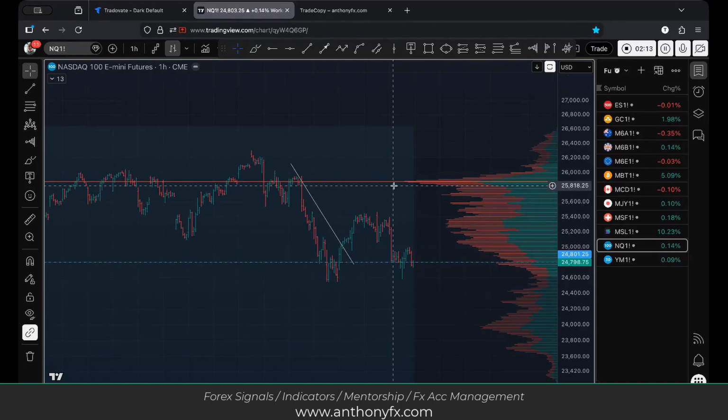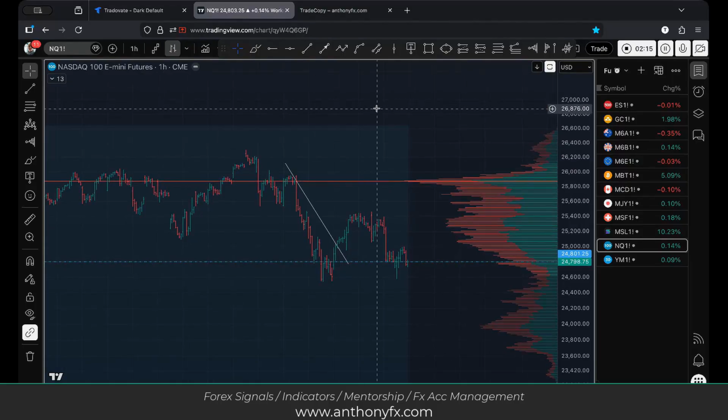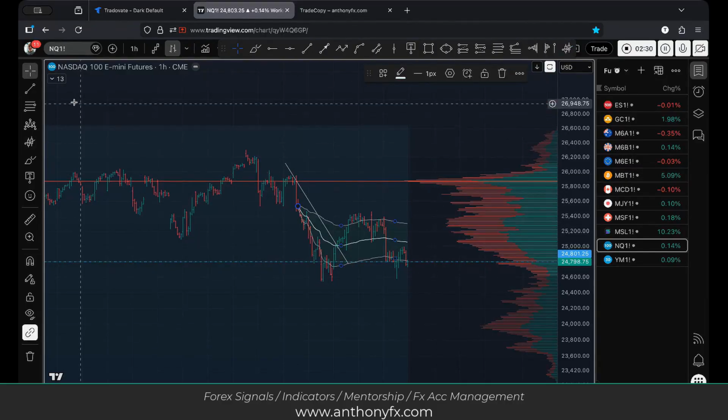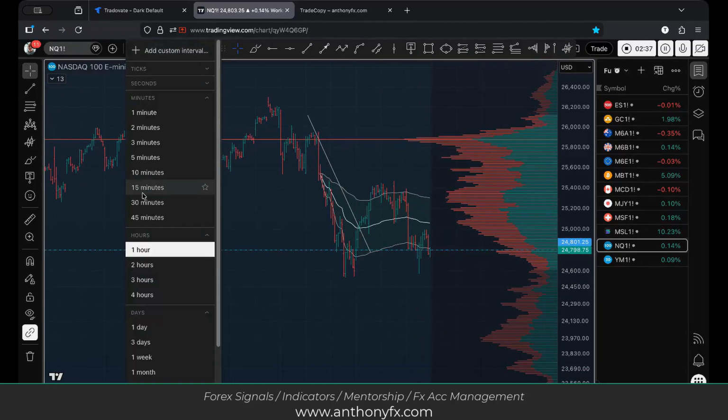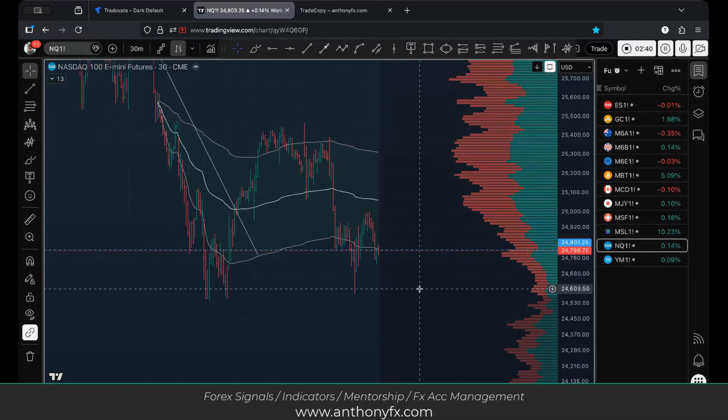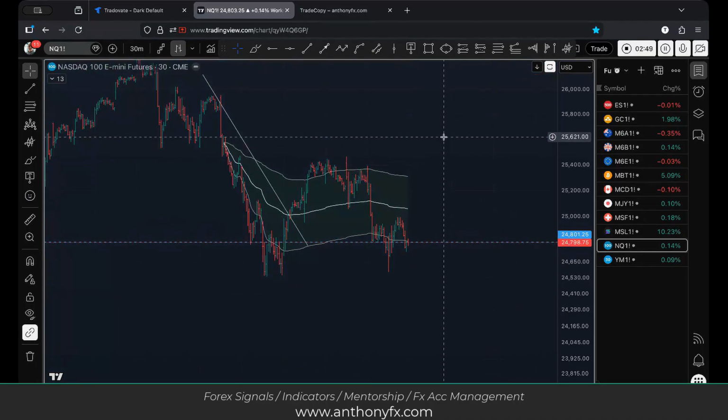And what has to play out for me is a couple of things. I'm going to grab VWAP, throw it on there. Yep, that'll do. All right, I'm good with that. Let's go down to 30-minute. Yeah, I'm really good with this. See this lower VWAP line here and this threshold? That's where it has to hold for me.